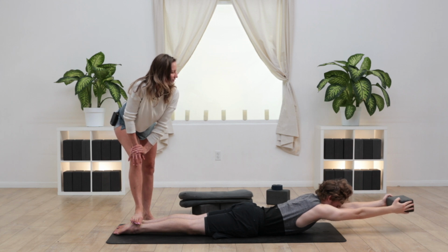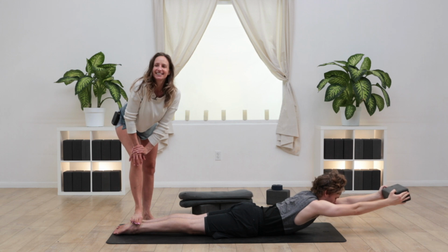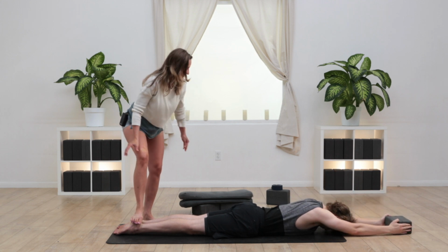Last two. See if you can lift a little higher. Roll to the pubic bone. Last breath in and release. Come all the way down. Super. You can just leave the block there.